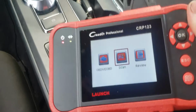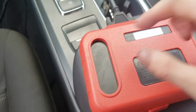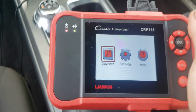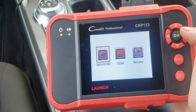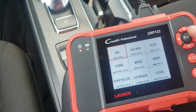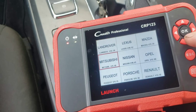One thing I kind of like about this too is on the back of it, you got these little cutouts. It works great if you're just trying to hold it in one hand. I kind of like that little idea. Therefore it's kind of easy to hold on to while you're doing it one-handed. I do like that idea, but I am kind of disappointed it doesn't show all of the modules that I have for my vehicle.